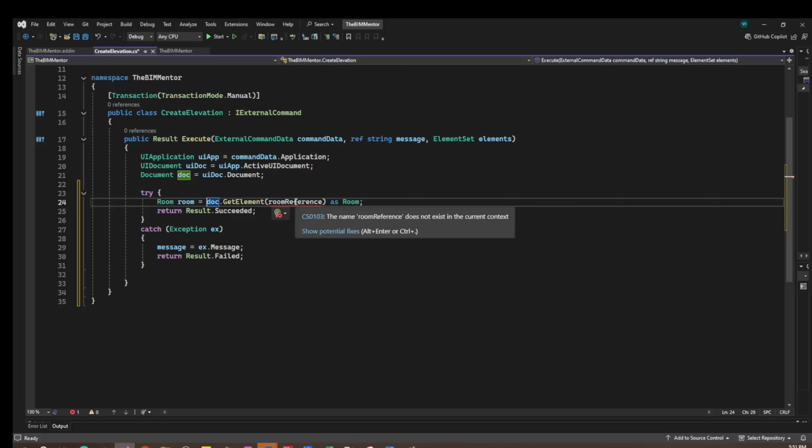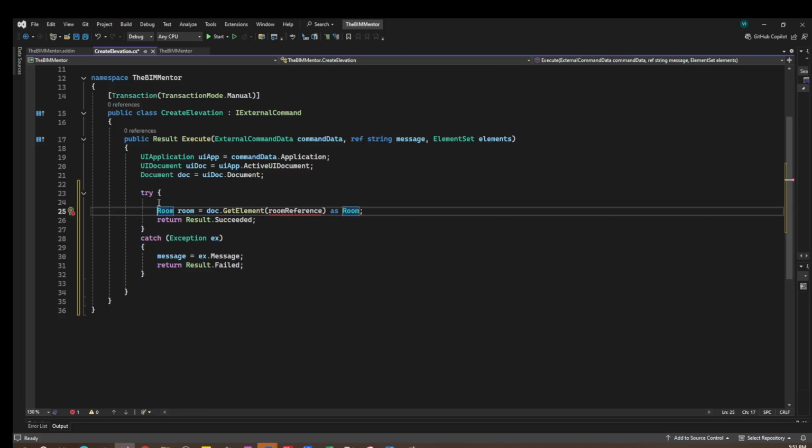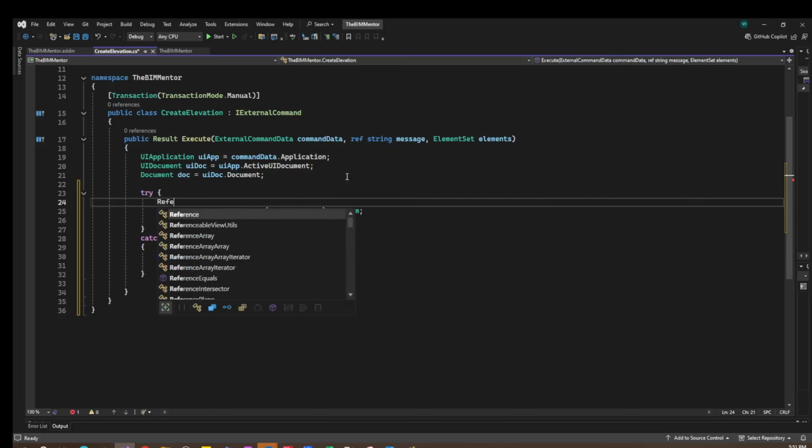So we first declare our variables as usual, call it room, and make it equal to that. And now this is red because this reference doesn't actually exist. So let's go right above our room and make that reference. So what we want to do here is declare our variable room reference.